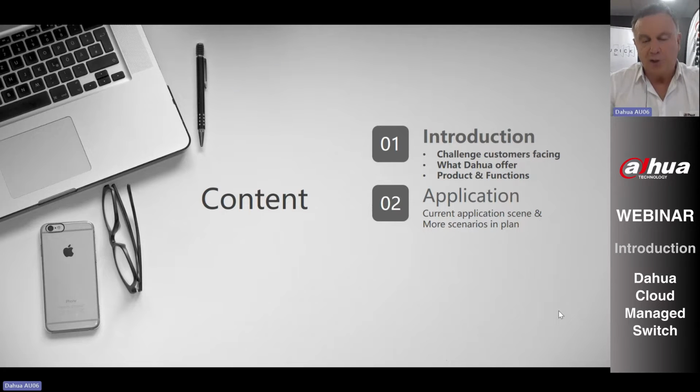Now, for this particular project, you have used unmanaged switches. You have just received an alert from your end user that they've lost supervision of a number of cameras. Because you've used unmanaged switches, unfortunately, the only way to tackle the troubleshooting is to get in your vehicle and travel the 100 kilometers to rectify the problem and get the CCTV system back up and working all over again.